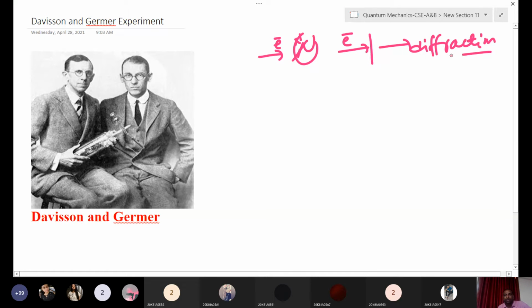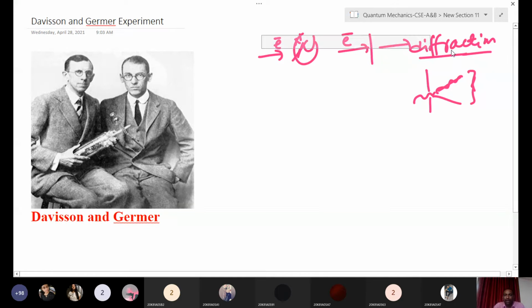So if the electron is showing some diffraction pattern, what does it mean? It is behaving as a wave, right? Diffraction phenomena are mainly due to wave nature only. Only waves give a diffraction pattern. Suppose you have a small slit and you send a wave through it, you will get spreading of the light about the edges. This is the diffraction pattern, which is mainly due to waves only.